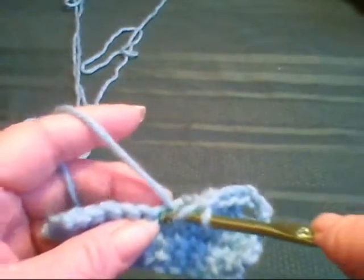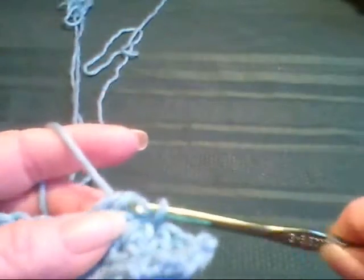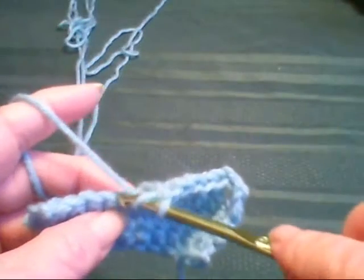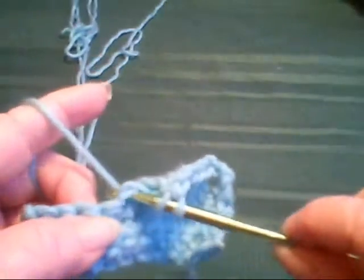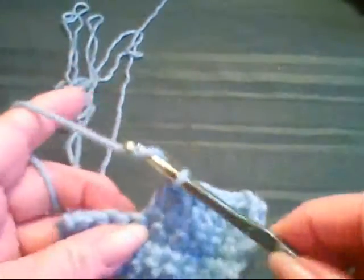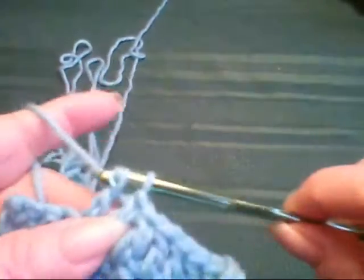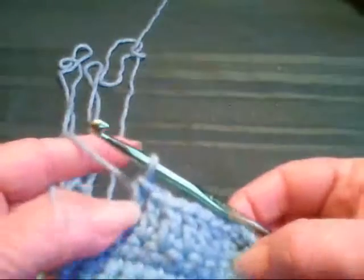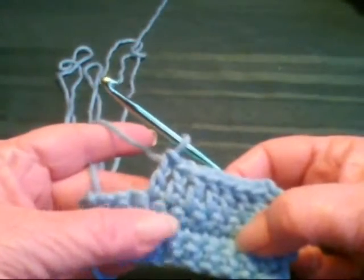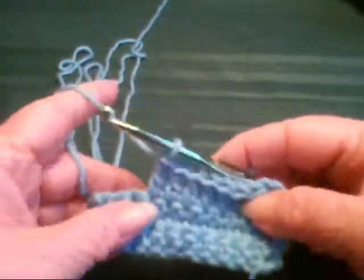I'm trying to do this slow so that you can watch and get the hang of it. Almost all the projects I do are double crochets. I hate doing single crochets because they take forever to do a project with a single crochet. If you notice, we did 2 rows of singles. We've done 1 row of a double, and the double is twice as high as a single. So I would rather do the work faster by doing the double.